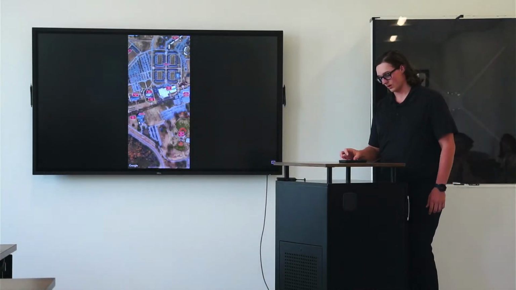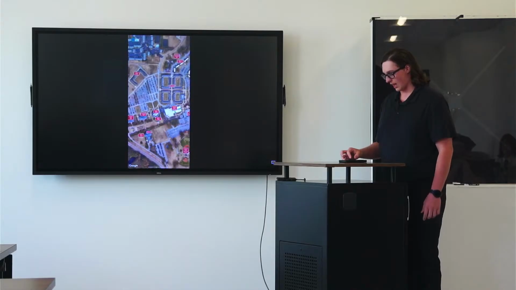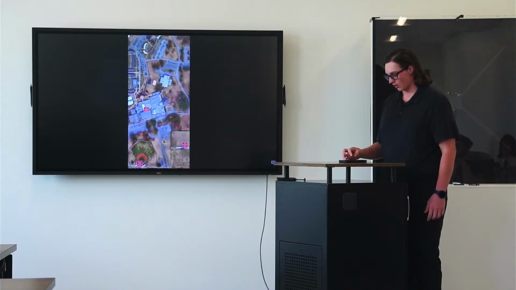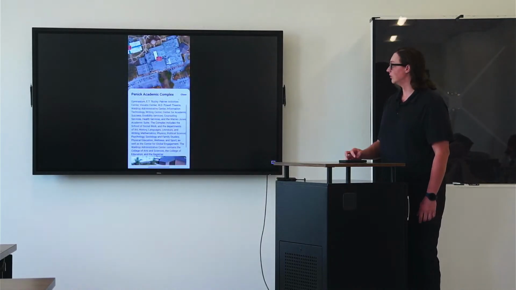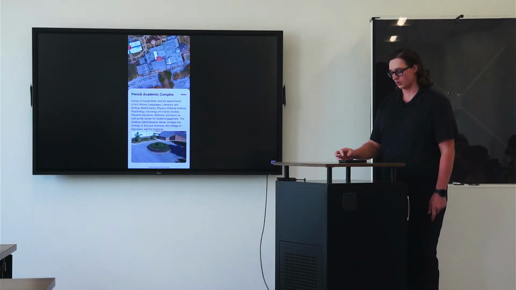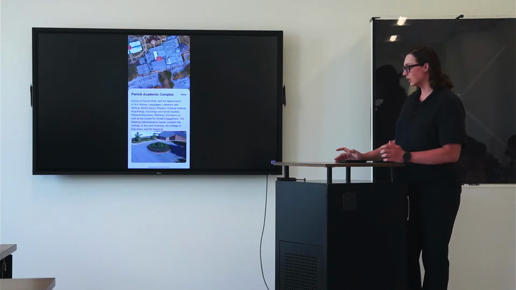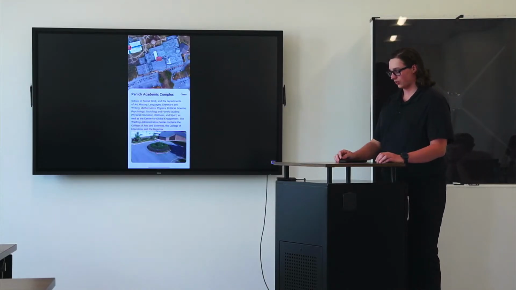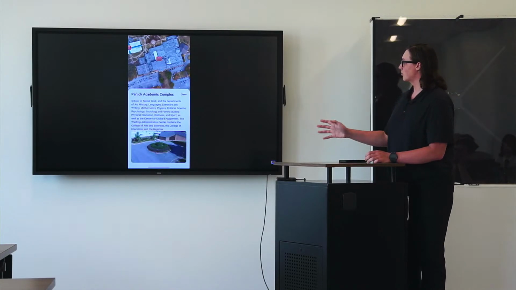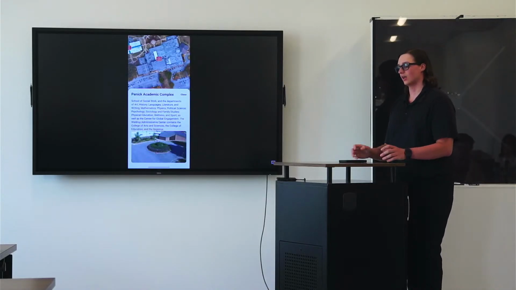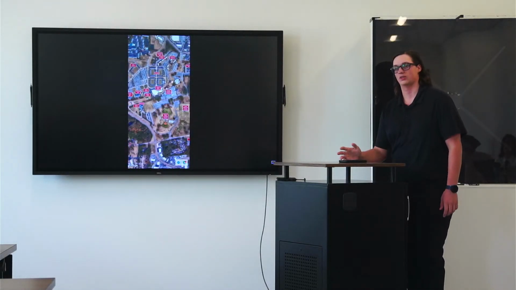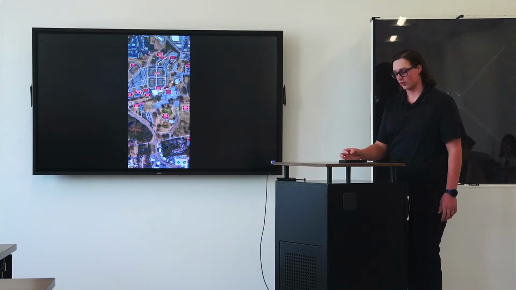There we go. Okay. So this is the app right now. It's just Union's campus, and I have all of these different areas and buildings, and it has information about them and a picture. What I'm working on right now is that it doesn't show the chapel or specific areas in the PAC, and I'd like to do that. But if I had all of that information when it's zoomed out like this, it would be way too cluttered. It's even cluttered right now.